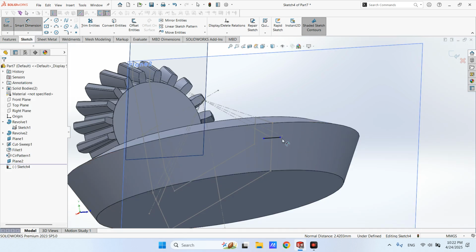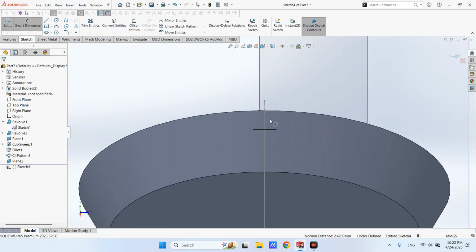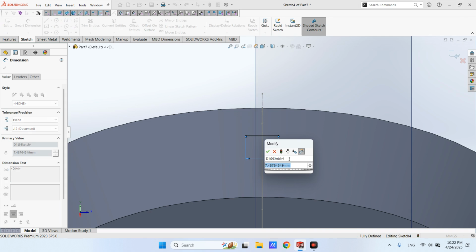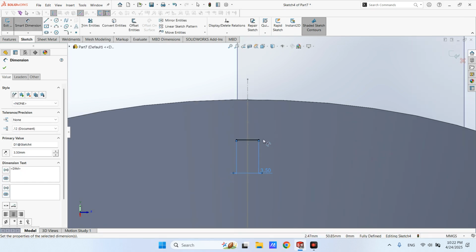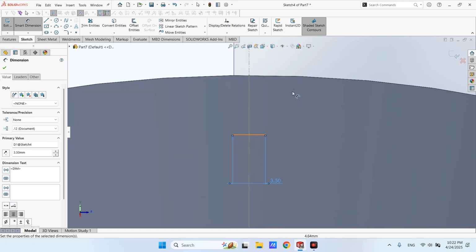Okay. And again, I get normal to my sketch. I define the distance to be equal to 3.5. As I said, it's almost equal or a little bigger than our module, which was 3.